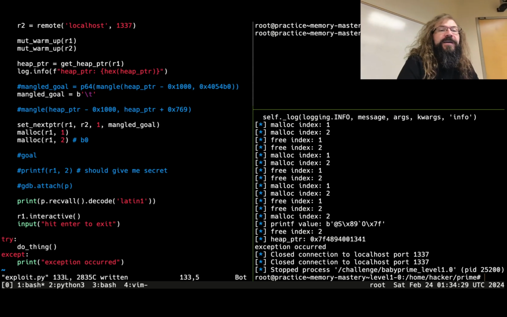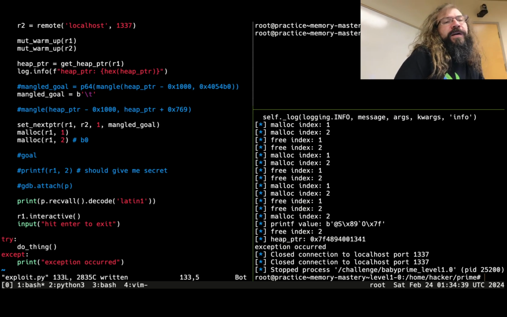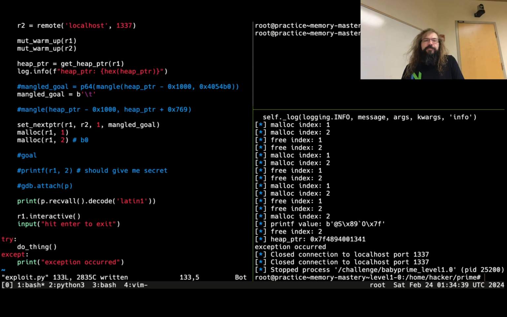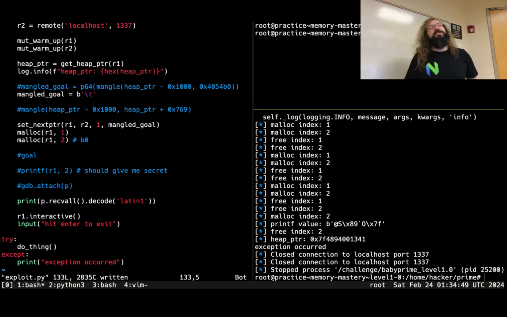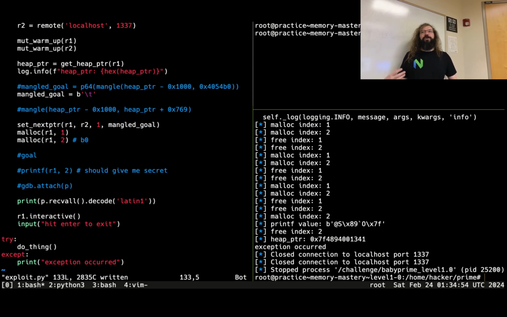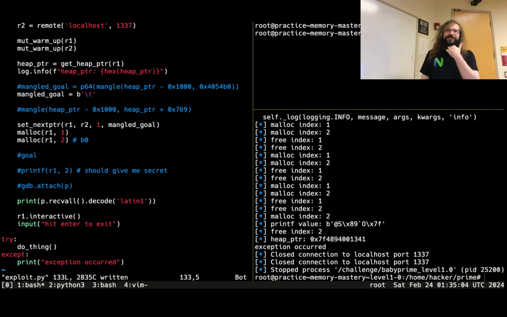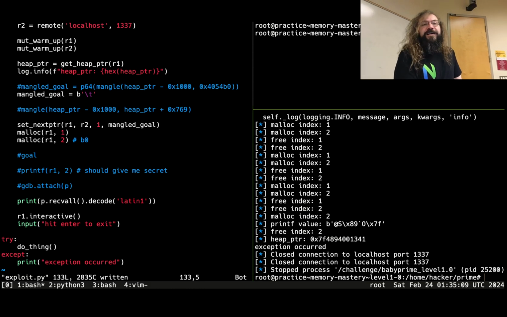Slightly off topic, somebody says, if you want to be extra efficient, you should start with index 0, not index 1, so you have more options for arb read, arb write. That's fair. It's like when you screw up a pointer, you just keep going. One of the things I mentioned is that you can screw up a pointer and then that index is just burned and you don't want to use it. So starting at 1 to 15 gives you 15, but 0 to 15 gives you 16 options. Hopefully you aren't burning that many pointers. But hey, if you are, flag is flag. Flag is flag.